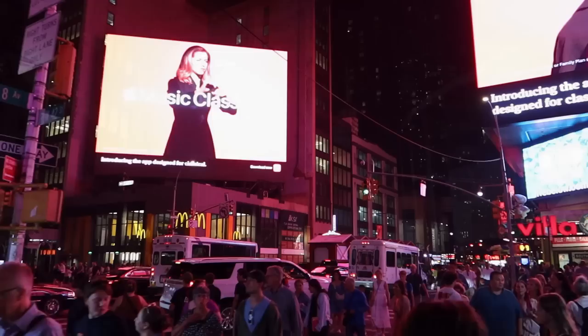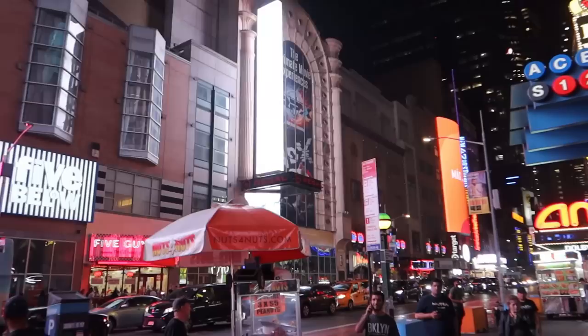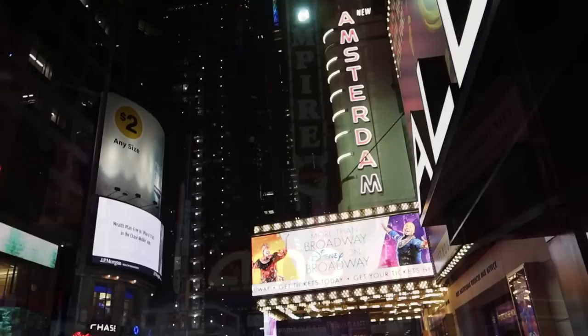Look at this. Really is an experience with all the lights, the neon. It's amazing to see it all. It's very overwhelming in the daytime, and at night it really takes you to the next level. But what do you think to this, Charlotte? It's crazy, isn't it? There's nowhere else in the world like this. I love seeing all the theatres with the lights on.